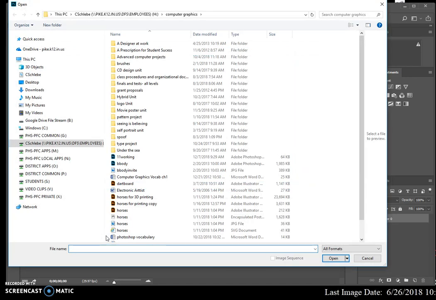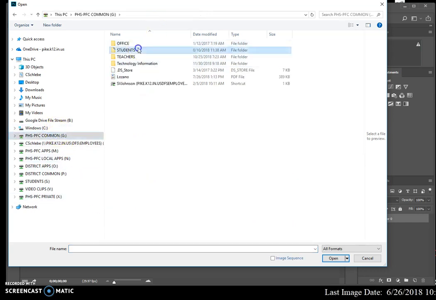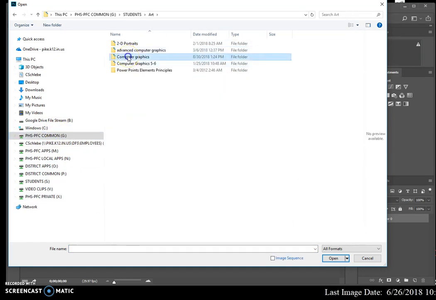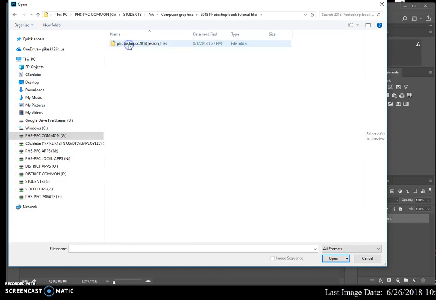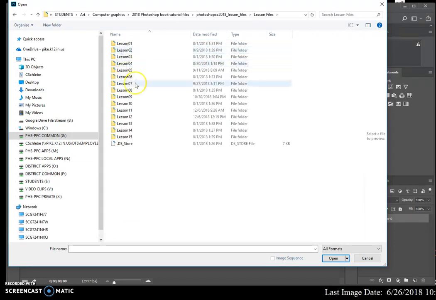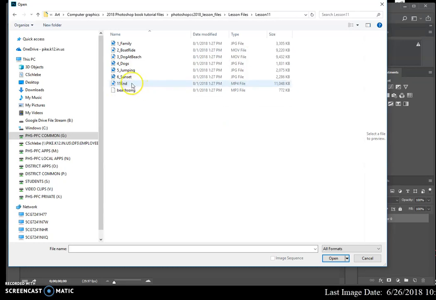Navigate to the Lesson 11 folder. So that's back on your G drive. Shift select the video and photo assets numbered 1 through 6 and click Open.